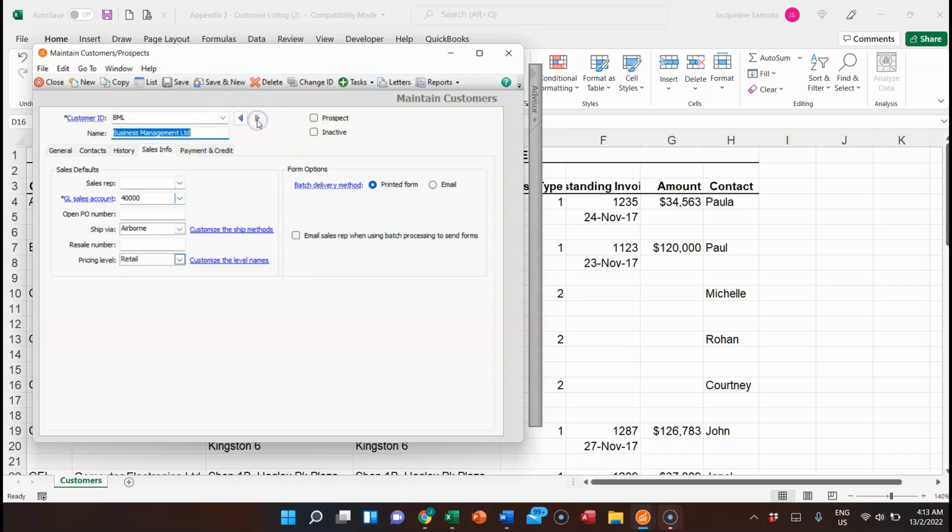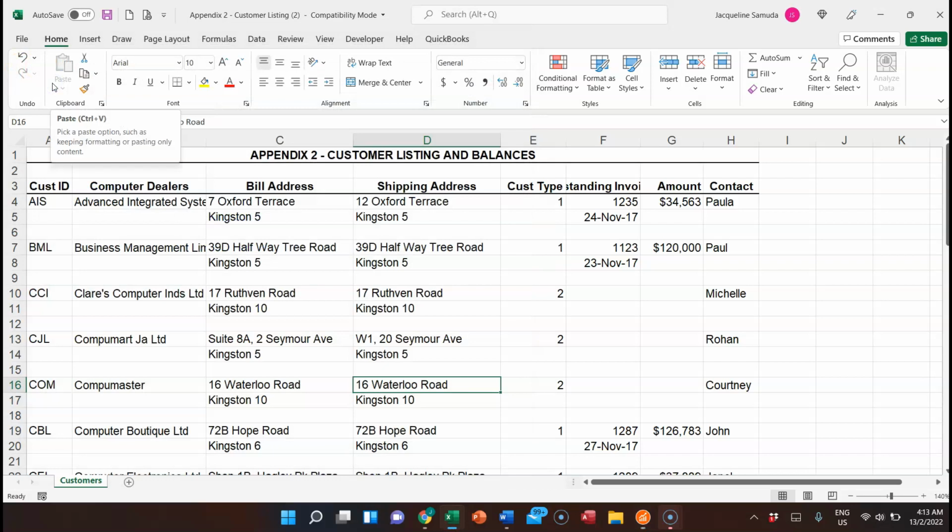I click the directional arrow, it jumps to the next customer. So again, as I said, it assumes automatically that all customers are retail, which makes sense. But then BML is wholesale. Then I'm going to save and close because this is the only two. I only have 2 customers on my database.